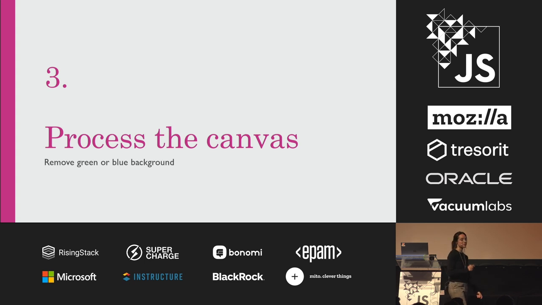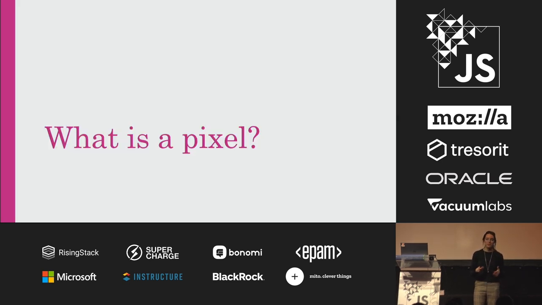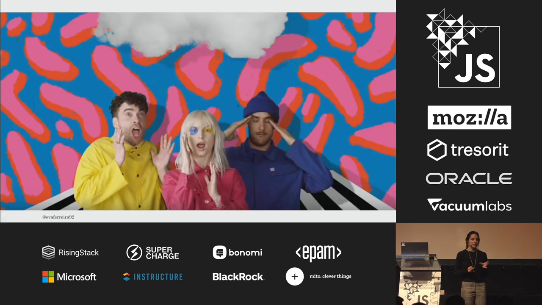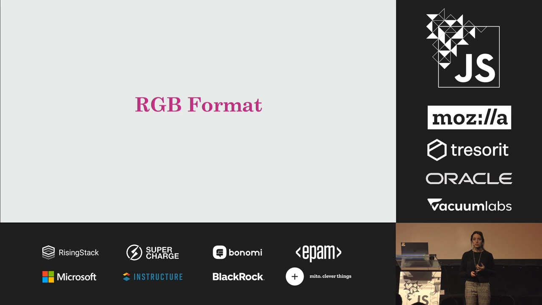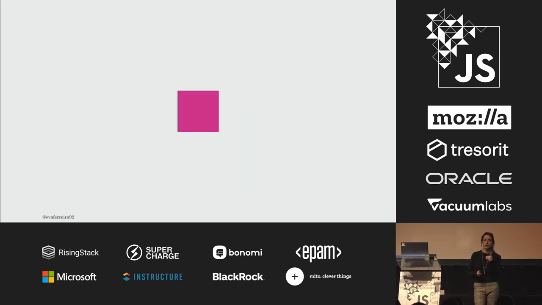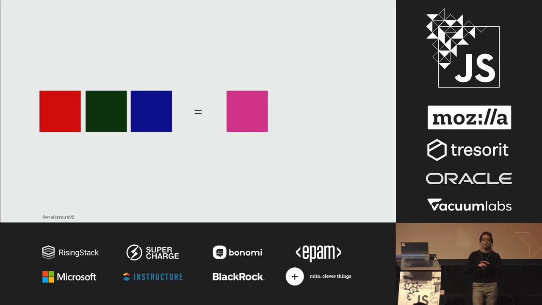So next is to process the canvas, is to remove the green or the blue. For that, we need to do something called pixel manipulation. So we need to actually kind of remember a little bit about what is a pixel. Now I know this is a front-end conference, but let's take a closer look anyway. So a pixel is the tiniest part of a video or an image, like this. And a pixel has information, in this case, RGB information. So if we take a look at this pink, we are actually taking a look at this red, plus this green, plus this blue. And all those three added returns this pink. And RGB goes from 0 to 255, 0 being black, and 255 being the strongest red, the strongest green, and the strongest blue. So in this case, we got a really strong red, a kind of dark green, and a kind of in the middle blue.